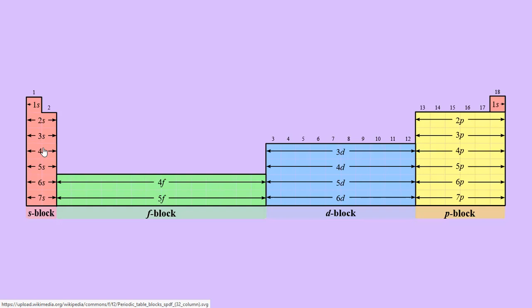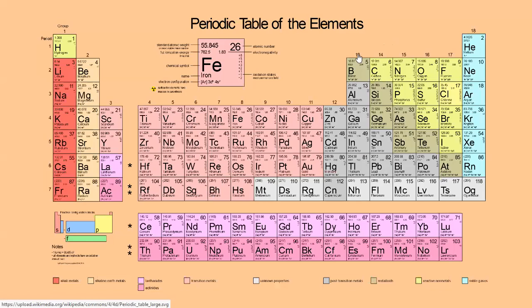So these are a part of the S block. These are a part of the P block. These are D and these are F. So from group 13 to group 18, excluding hydrogen, they form the P block. Group 1 and group 2 form the S block. D block is between 3 to 12, and these, that is the lanthanoids and actinoids, form the part of the F block. All of this is with respect to the orbital which is getting filled.